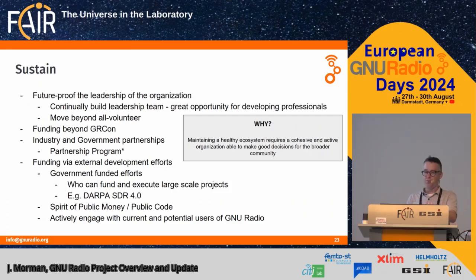So the third part of our vision here is to sustain the organization, sustain the project, both financially and in terms of leadership. So one, future-proof the leadership of the organization. So we want to continually build the leadership team. It can be a great opportunity, especially for developing professionals, to be involved in the project. There's opportunities to help with the maintenance team, to help in all aspects of the project. And yes, it's a great opportunity.